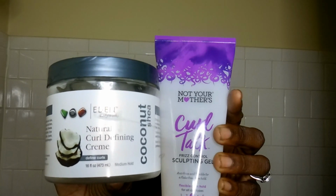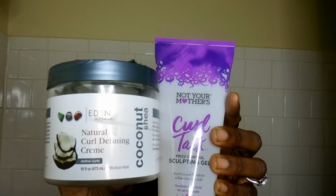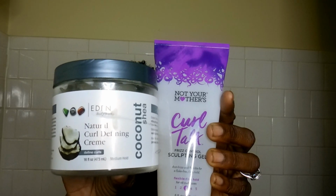These two products I mentioned in my Style With Me video. I'll link it above in the cards. This is the Natural Curl Defining Cream in Coconut Shea and the Not Your Mother's Curl Talk Frizz Control Sculpting Gel.